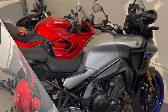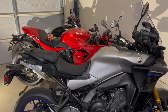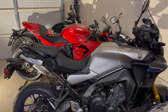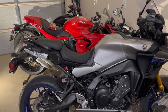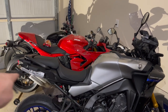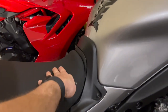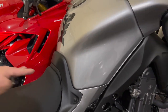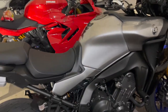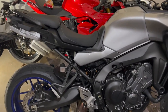So I actually just sat on it real quick and it did make a difference. Now, I can't attest to long-time comfort in it. That'll have to come Saturday. But I definitely feel that my weight is distributed over a much broader, flatter area rather than all concentrated in one area, because I'm sloped forward into that. It is a much flatter seat now. Now you can see it, now that it's on just a regular kickstand.